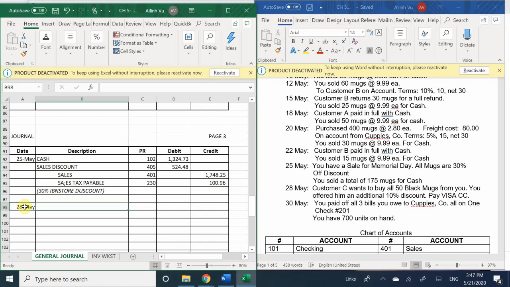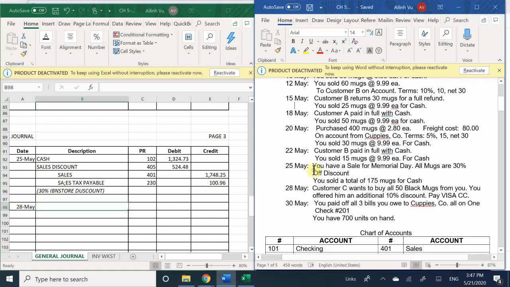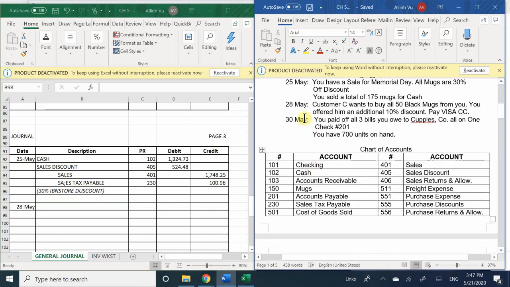Let's see if you guys can try to figure this one out. Okay, credit card. Where does credit card actually go? Look at your chart of accounts and tell me. It wouldn't be a check. Accounts receivable? Not accounts receivable. They don't owe us, because if you pay with a credit card, the money automatically gets transferred to us. So is that checking or is it cash?